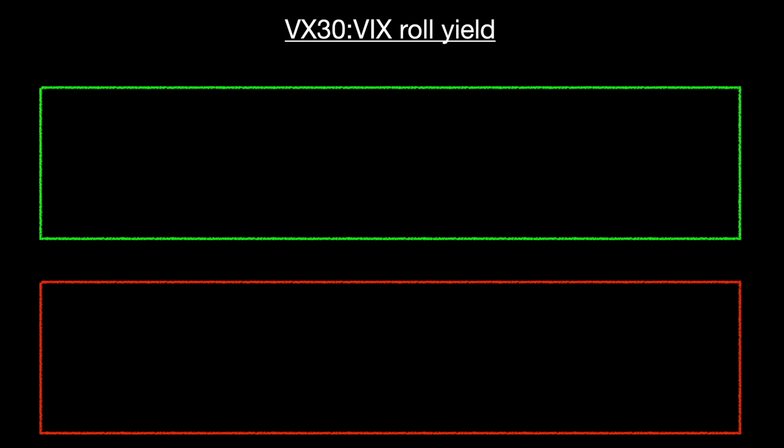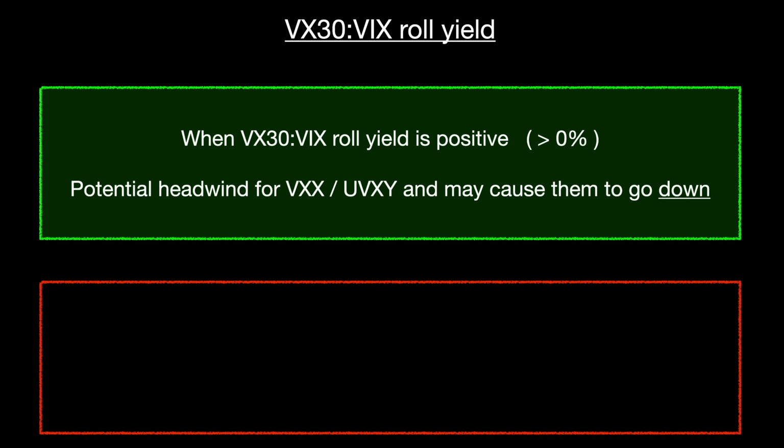Now again, VIX futures are free to move around day to day, and anything can happen on any given day. There's no guarantees at all with roll yield. Things can change in a hurry. But if that VX30 to VIX roll yield is a positive number, it means that all other things held constant, if the market just plugs along the way it is, the long volatility ETPs will decay. VXX and UVXY, they will be going down. Again, it's not guaranteed, markets can change on a dime, but it's about potential. And the higher that roll yield, the more potential there is for decay.